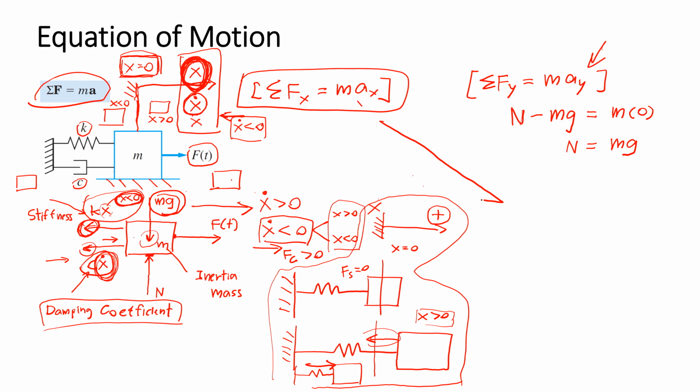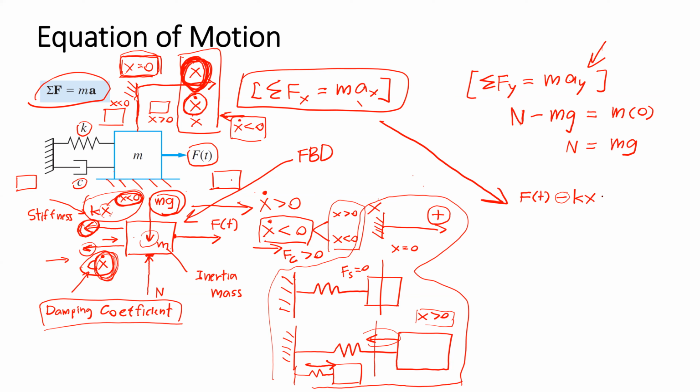For the horizontal motion, if we consider this free body diagram and consider the horizontal force, we have the external force, which can be a constant force or a force that changes over time. The force is positive to the right-hand side direction. And the spring force resists the motion. For the spring force, we put the minus sign here, because if x is positive, the force will be negative.